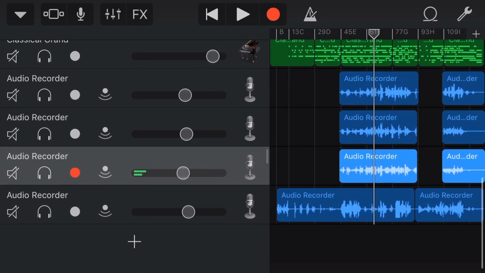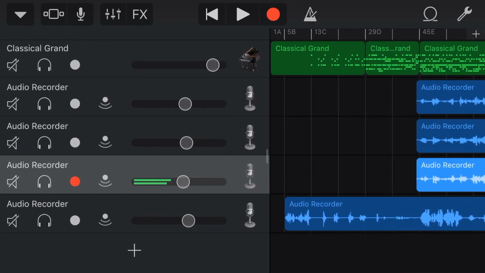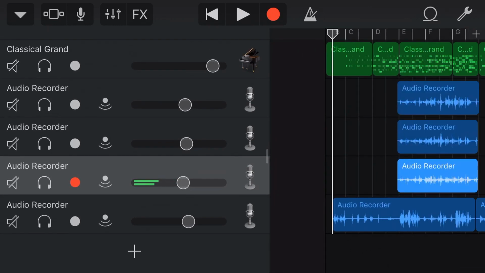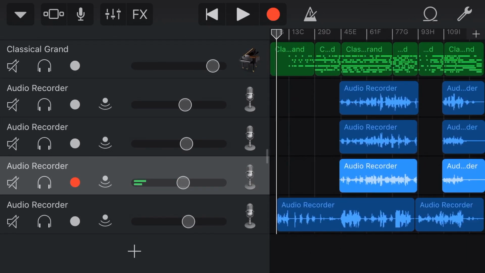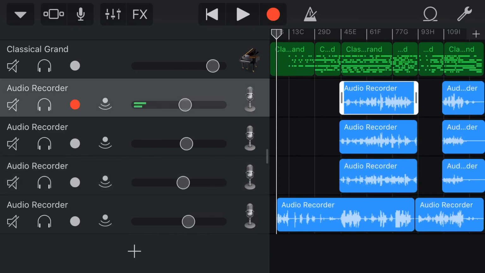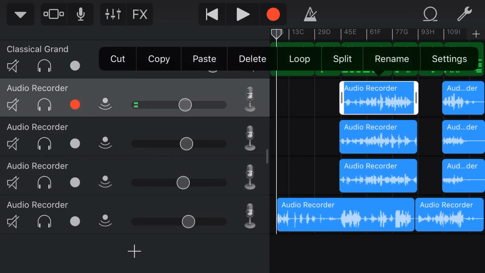So what we need to do is work out firstly where this first track comes in. Dan has cut it right on bar 5, which is great. So that means it's going to be easy to copy and paste. I've zoomed all the way out here by pinching out. I'm going to tap outside and drag over all 4 of Dan's violin tracks. We're going to tap anywhere, tap again, and tap copy.